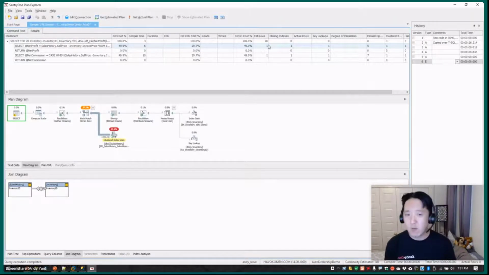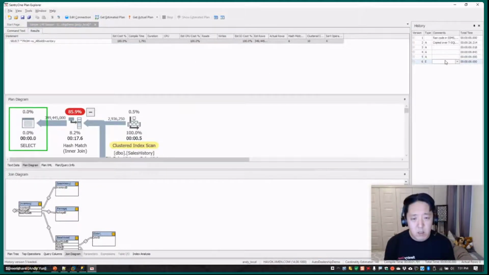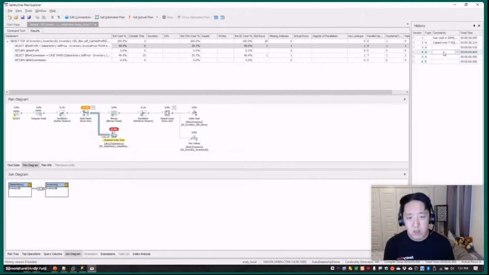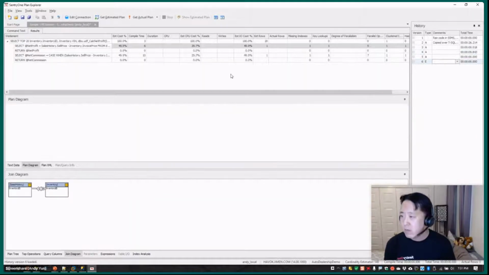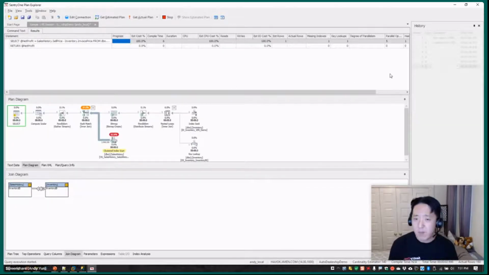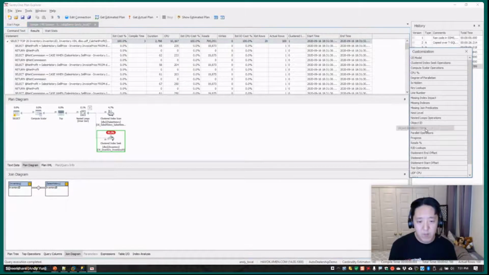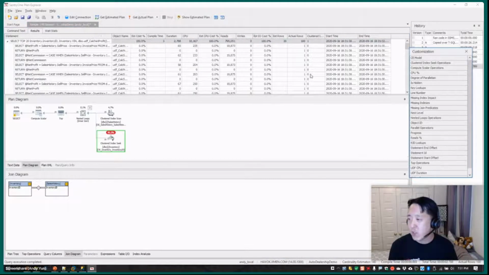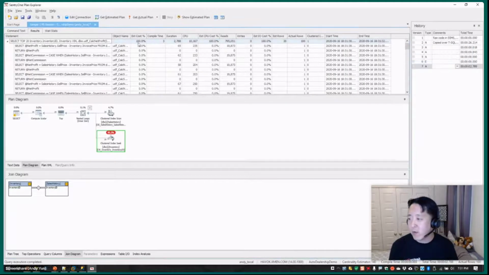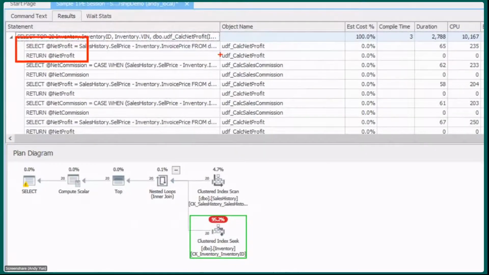The other thing that I wanted to mention, and oh yeah, I can go back in time for this one. Let's see, was it this one or this one? Oh wait, no, it was this one. So okay. I'm going to go back to column chooser, and I'm going to drag in a column called object name. One thing that will help you when you're troubleshooting these statements is knowing where they came from. With the object name, now I can actually see that. So that at least is one other advantage that we have.